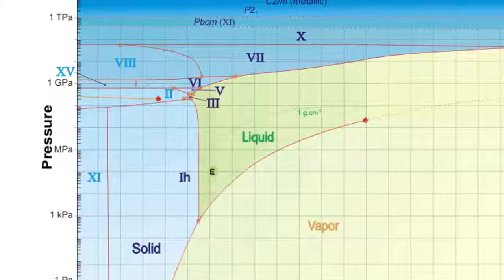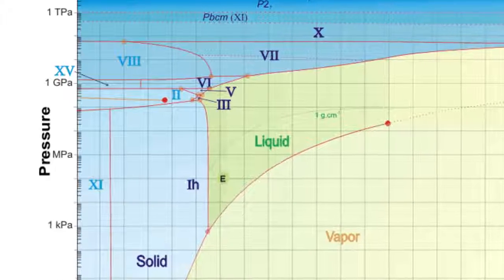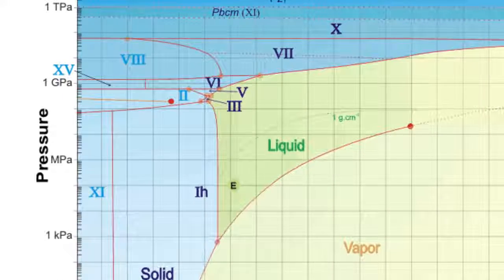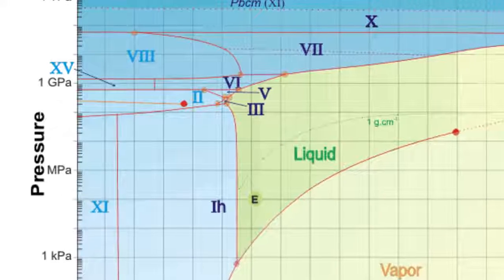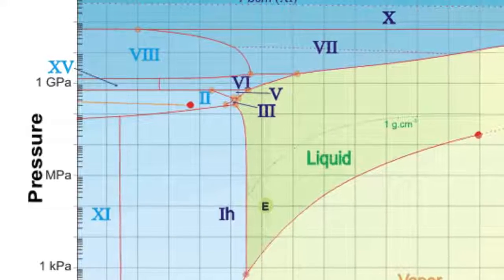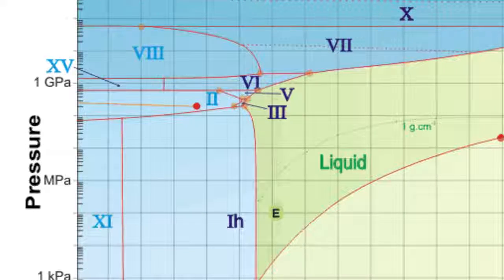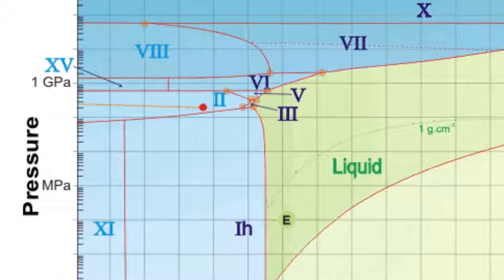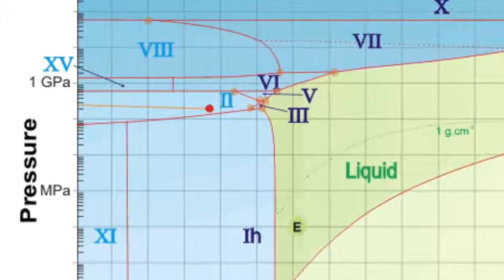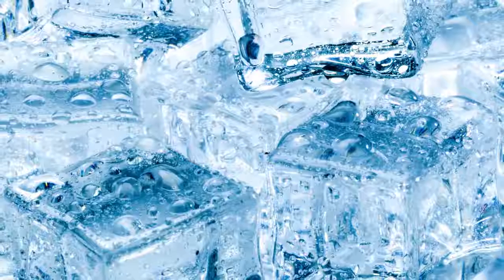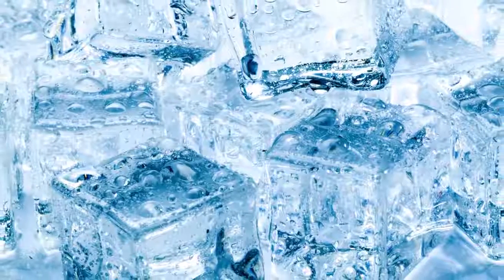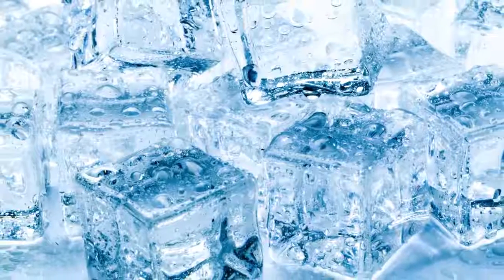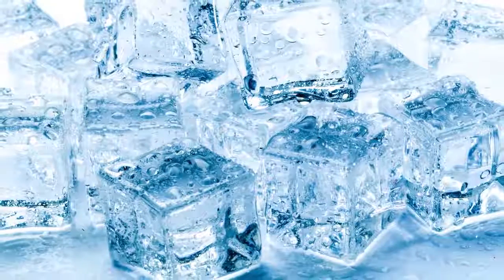For a more exact answer, you need to once again go back to the water phase diagram, which shows that ice will turn into ice 2 when the pressure reaches 300 megapascals, which is exactly 43,511.31 pounds of force per square inch. In other words, that's the amount of pressure a container would need to be able to survive to stop water turning into regular ice, instead causing it to turn into ice 2. So to answer the initial question, if you froze water inside a container so strong it couldn't turn into ice, it would still turn into ice, just a slightly different type of ice in terms of scientific classification and its internal structure.